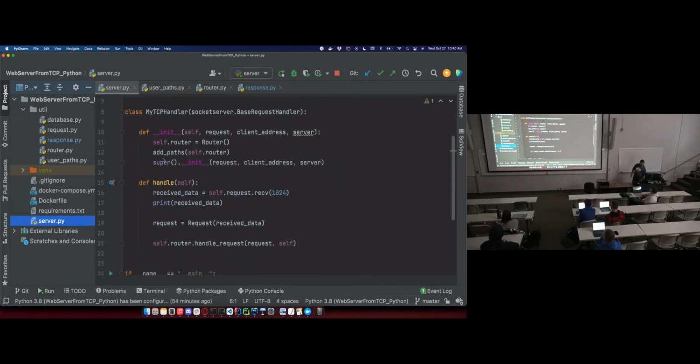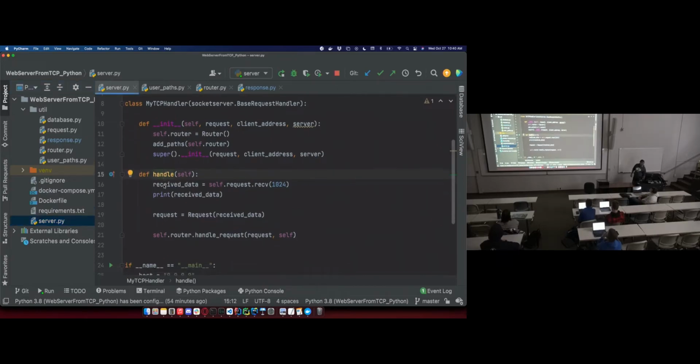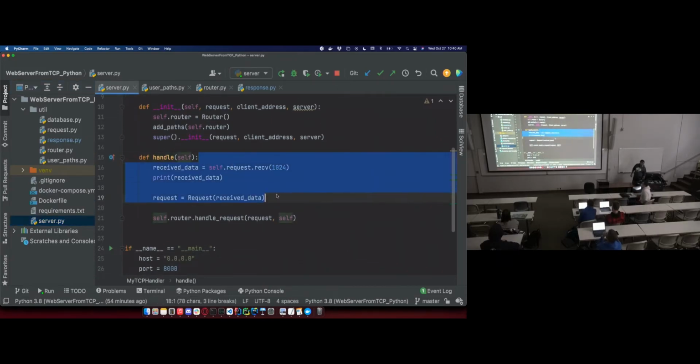So for those of you using Python, you have this handle method in your handler. And this is where you have a huge if, else if, or elif, else 404. That's most likely what you have. Maybe some of you found a way to get this built in a way. But I want to give an example of this finally to show you how you could organize things more.